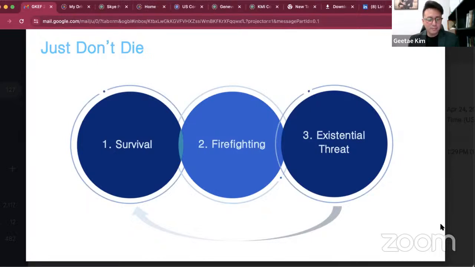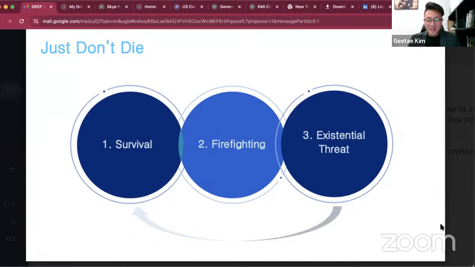So this might be a little bit more personal than general, but I think that this is certainly how it feels. At first, you're going to have your survival phase, where everything you have to do has to do with survival of the company. So you are either raising capital or putting money into the company by maxing out your credit card. But once that phase gets past, you have the firefighting stage, where things are very chaotic around you, and you have to troubleshoot all kinds of problems within the organization. And it's a very challenging time.